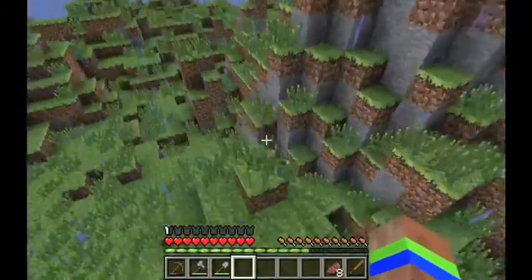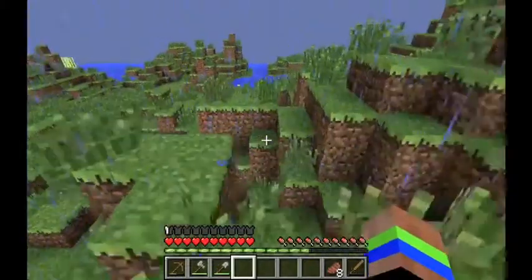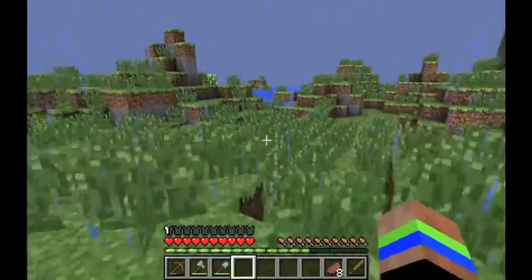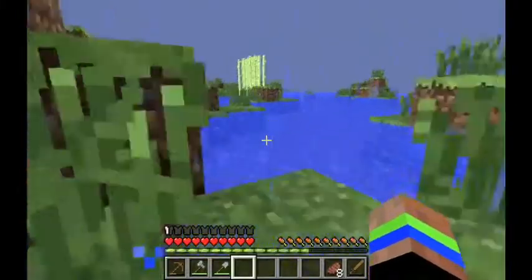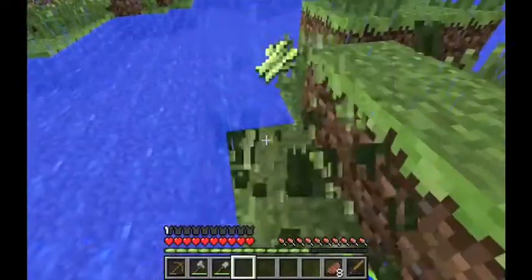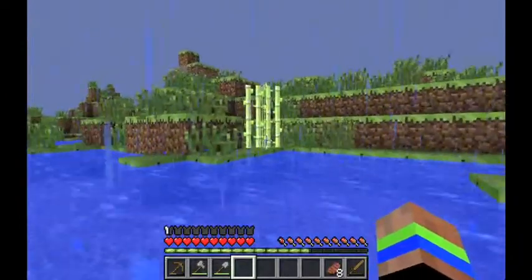Okay, let's make it over this kind of... thought I was gonna fall. Ooh. Well, this looks promising. Is this the water line? I don't think it is. Is it? That would be great if it is. Okay, let's see. Let's go grab that sugar cane. This sugar cane is floating. Okay. I think I hit the water line. Sweet. Found more sugar cane.